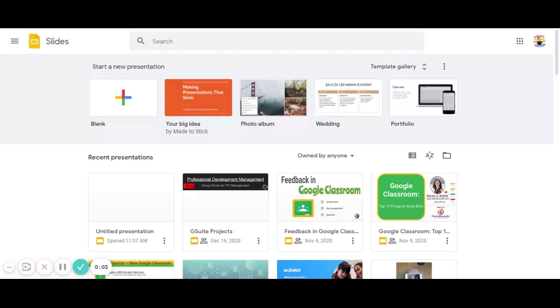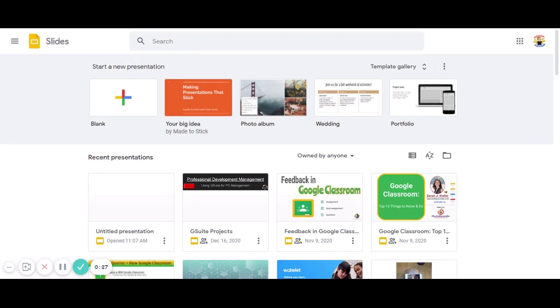All right, let's have a look at awesome feature number 1 of using Google Slides. And that is the ability to easily change the size and orientation of your slides to create the presentation you require. This is fantastic if you're looking at creating workbooks, infographics, posters, manuals, worksheets, anything that you can think of, you can actually create using Google Slides.